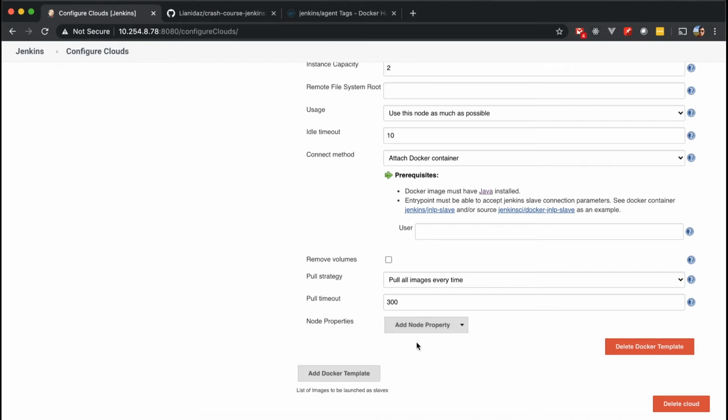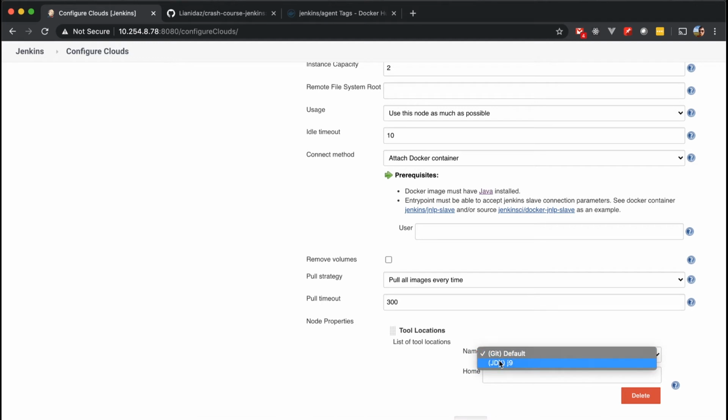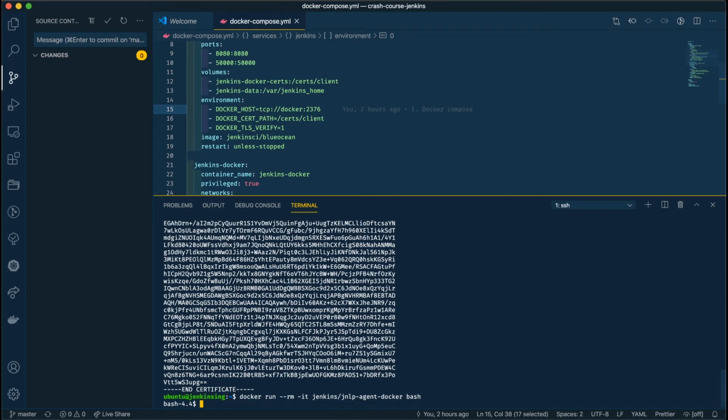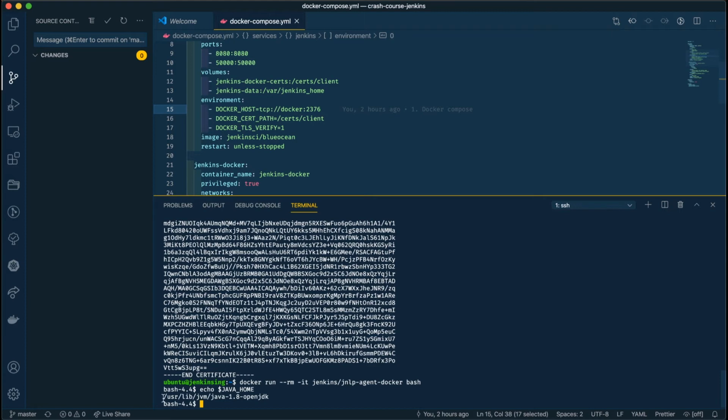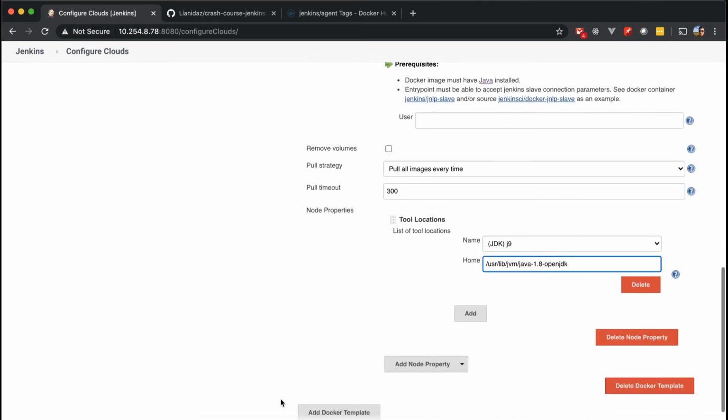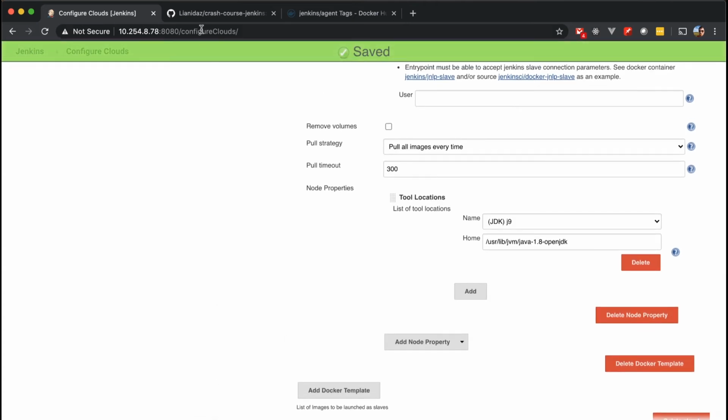And also there is a dirty hack that we have to do for it to work. We have to point the thing to Java. For some bizarre reason, Jenkins has no idea where to find Java, but as we will see right now, the JAVA_HOME environment variable is set and correct. So we're going to just echo it and figure out where exactly our Java lives inside the container. So we'll copy the thing and just give it to Jenkins so it will know where to find Java. Otherwise, it will try to install Java from Oracle, and as you might know, Oracle decided to only allow downloads with an account, and Docker doesn't have an account.